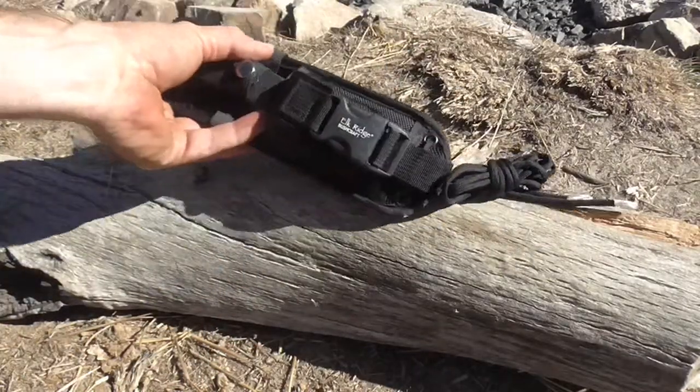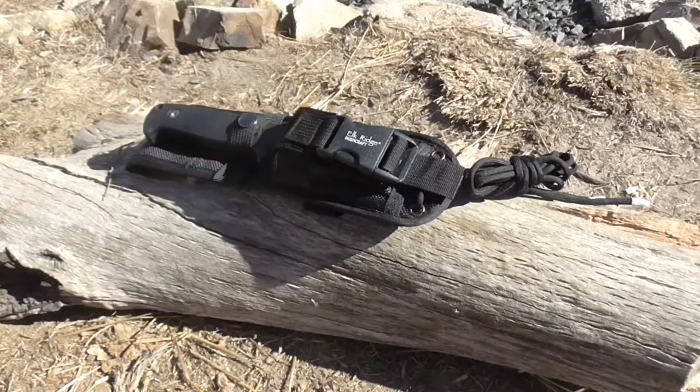Anyway, under $50 on eBay. I might put a link down the bottom of this video. Elk Ridge Bushcraft knife. If you want a camp knife, a handy little camp knife, it's well worth a look.